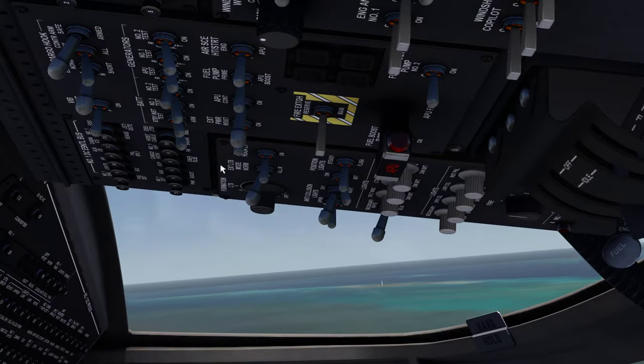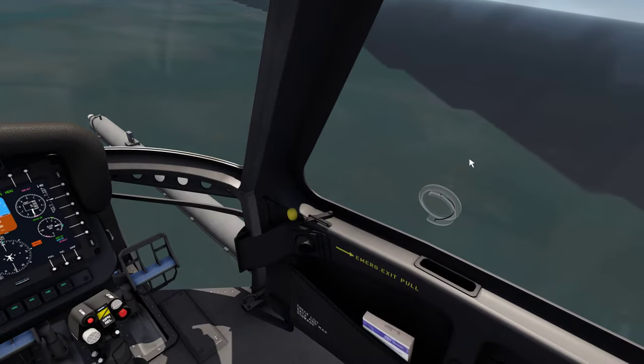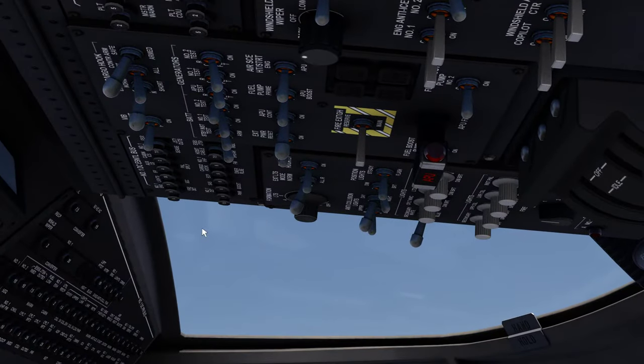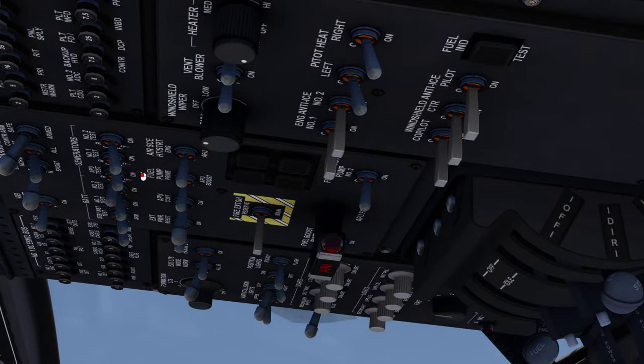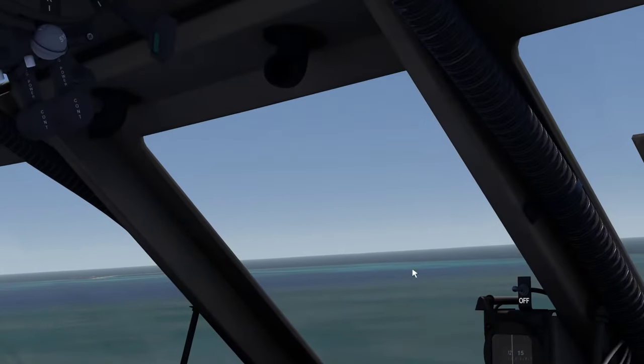You have your air source fuel pump, APU control, external power. If you have anything hooked up — basically external power is a little generator that plugs into the aircraft to provide power while on the ground so you don't need your APU on. We use that occasionally, not a whole lot — usually we just turn on the APU. We've got standby instruments, battery one, battery two, APU, gen one, gen two — you can test all of those. This little box up here will tell you what's going on with the different aircraft systems — if your APU's on or off — and your standby instrument test will illuminate what you're testing to basically tell you if it's working or not.